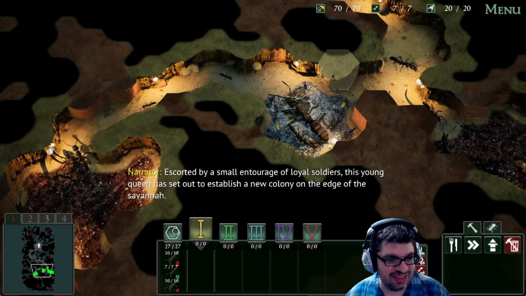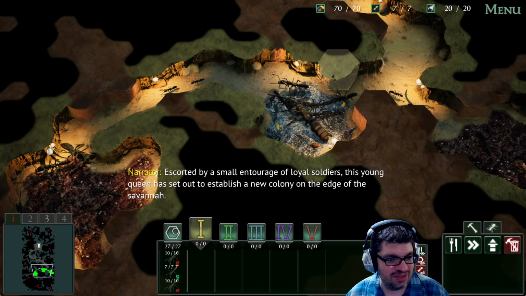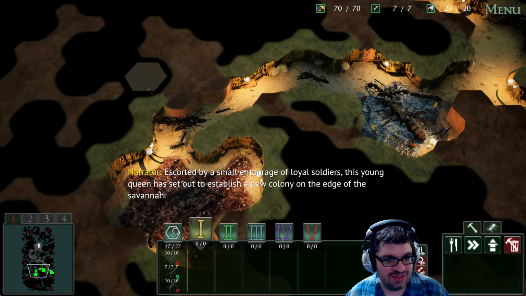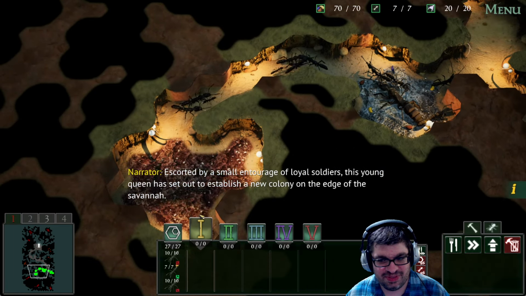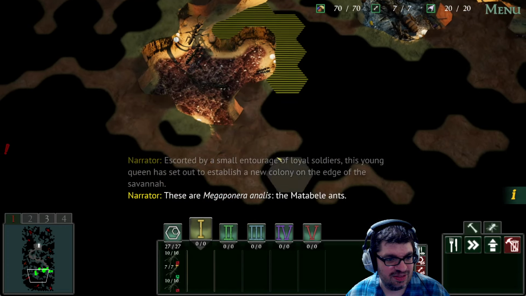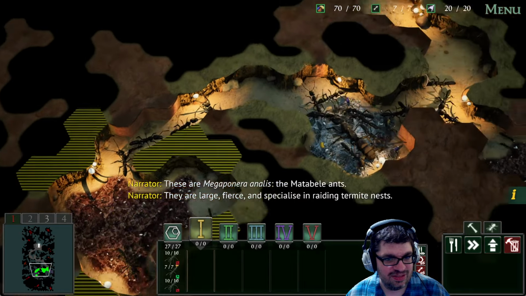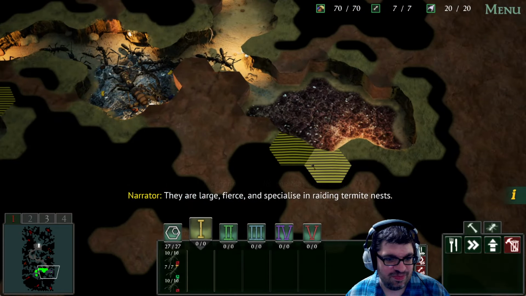Escorted by a small entourage of loyal soldiers, this young queen has set out to establish a new colony on the edge of the savannah. These are Megaponera analis, the Matabele ants. They are large, fierce, and specialize in raiding termite nests.